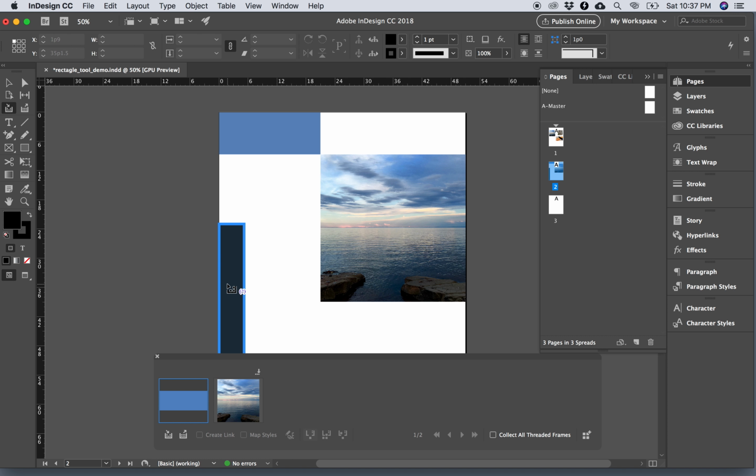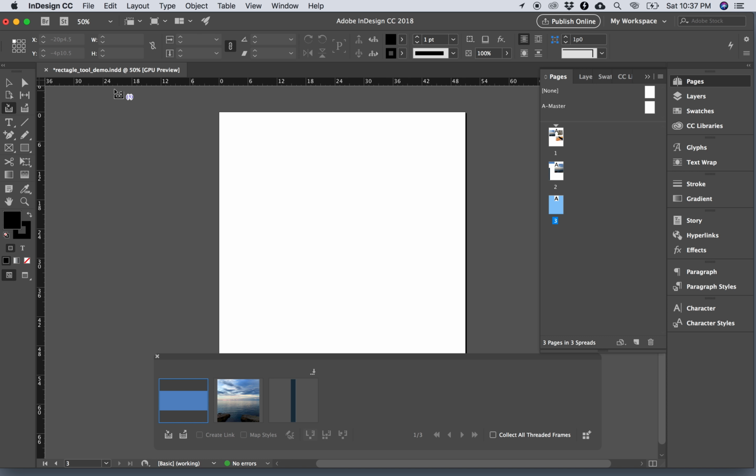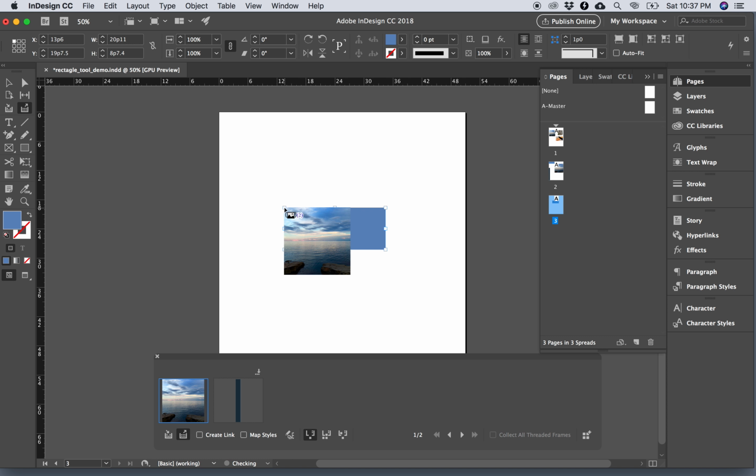And then do the same with this one. Okay, and then go to page 3, and then we're going to go to the content placer tool, and then we're going to click.